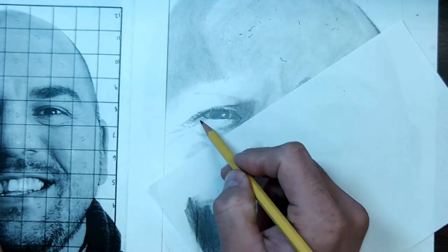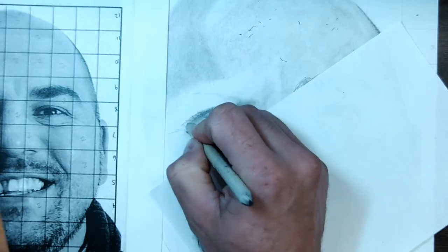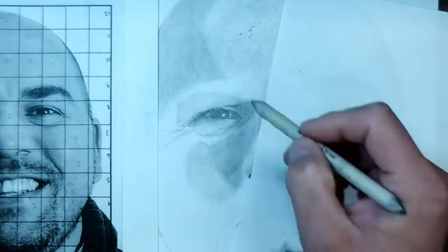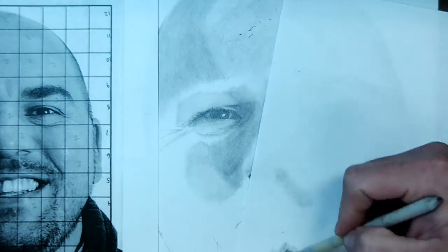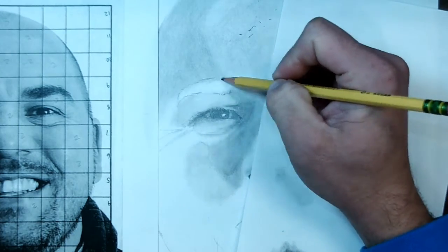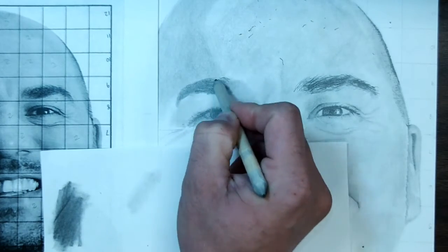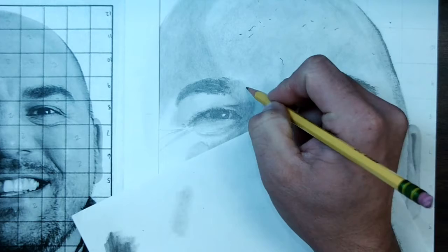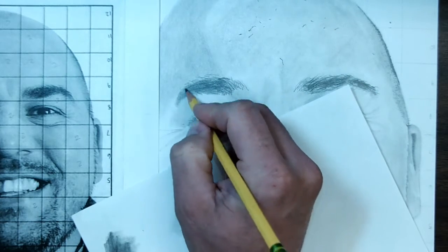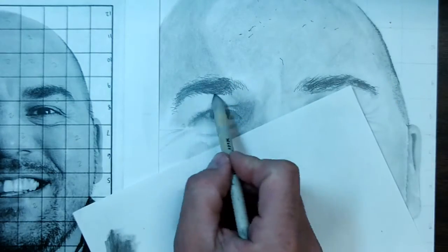And I mean, it looks okay, but ideally I would have more light showing on that side of my face so that I could see where those items are, see where the pupil is, the iris and whatnot. So for me, when I look at this drawing, I look at the eyes, the left side and the right side, and you'll probably have something like this happen too, where you're like, something's off and you're not sure what it is.